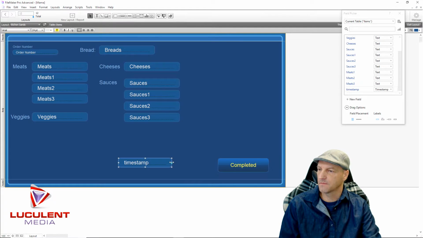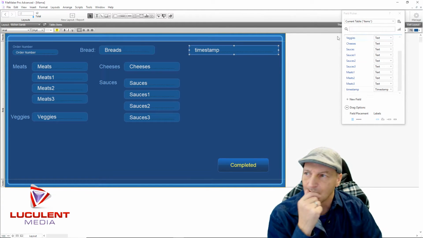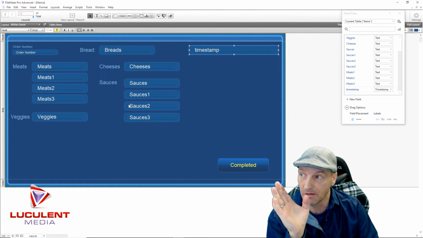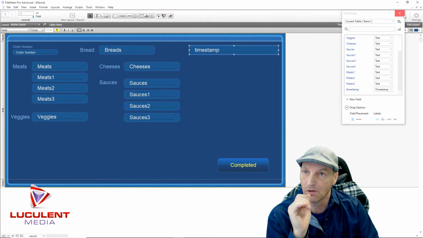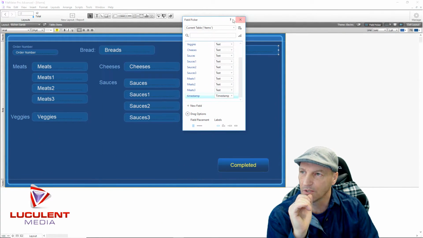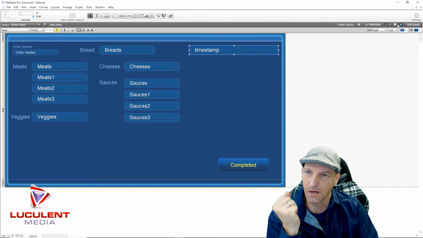And obviously it's going to need to be very big, right? So actually I'm going to put it way over here. And none of these need to be available in browse mode. FYI, not one of them needs to be available in browse mode. When you're doing this, I'm just going to close this field picker out because it's in my way.